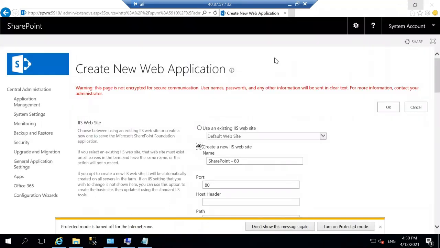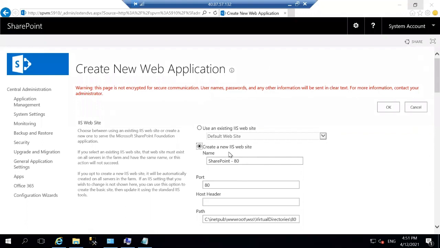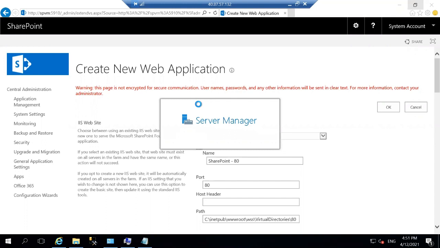All right. So look at that, what it is asking. What exactly do you want? Do you want to create a new IIS website? Correct? Because at the end of the day, SharePoint is going to run in your browser, and it is going to use the HTTP protocol. Anything which is running on the HTTP protocol must have a website. And where are we creating a website? We are creating a website in IIS, Internet Information Services.